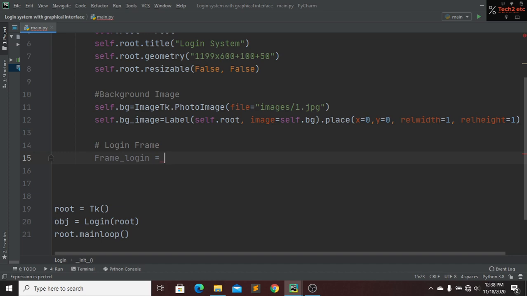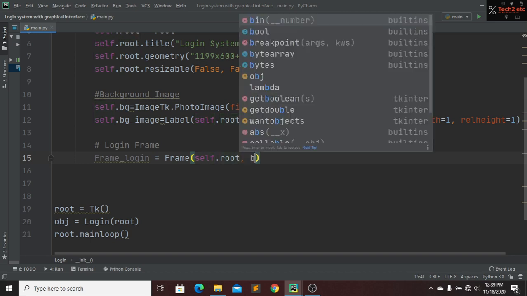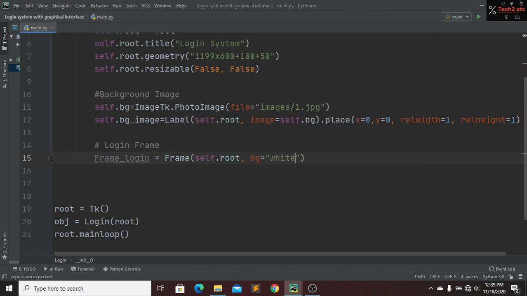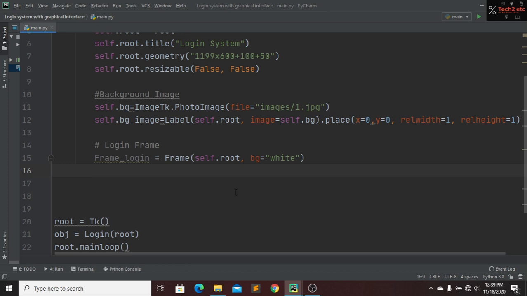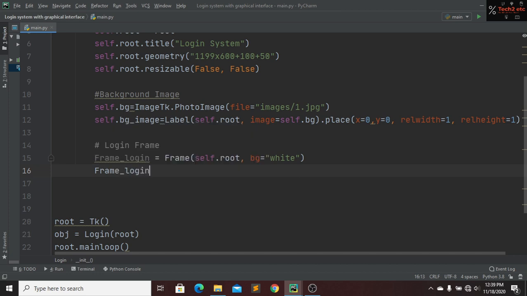Now we have to create a frame, and this frame will be inside our self.root. And now I will give a background color, so our bg will be white. That's it. Now we have to place this frame, so we again write frame login, dot, and now place.